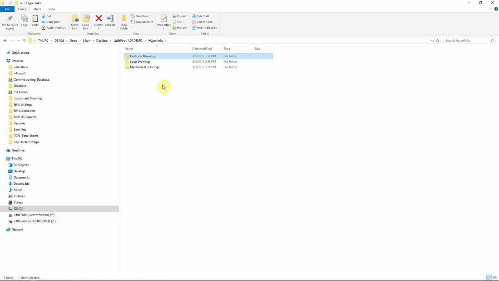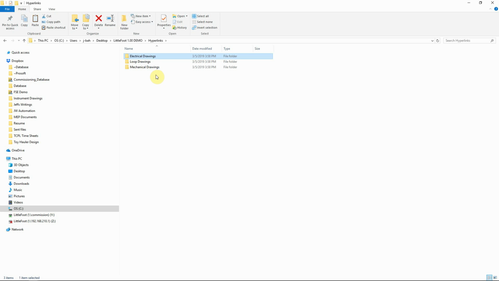It's important to note that you add individual PDFs for each and every drawing, or any other document. If it's a Word document, a separate small 8.5 by 11, or even an Excel spreadsheet, you can add any type of file you want and create a hyperlink to it. But for now, we'll just concentrate on the drawings and PDFs.